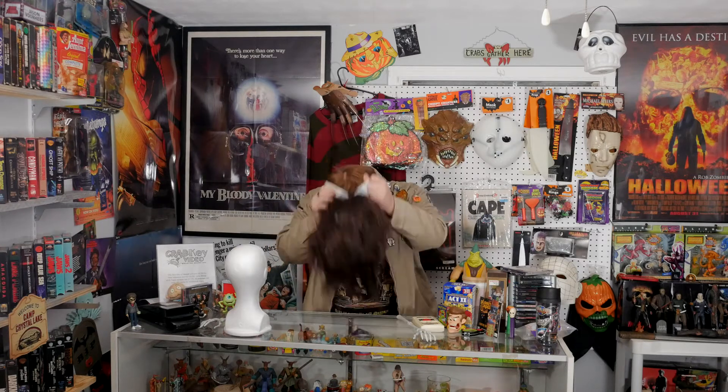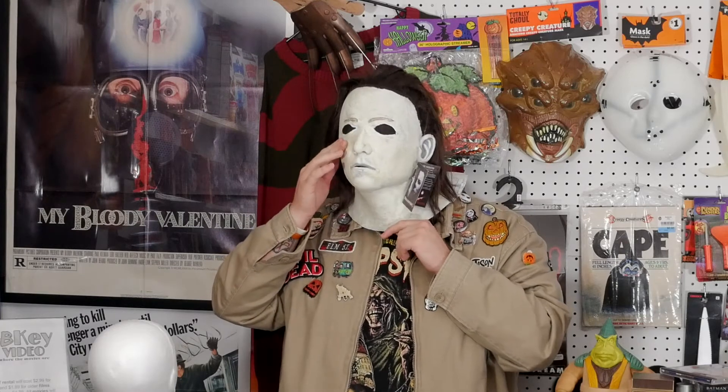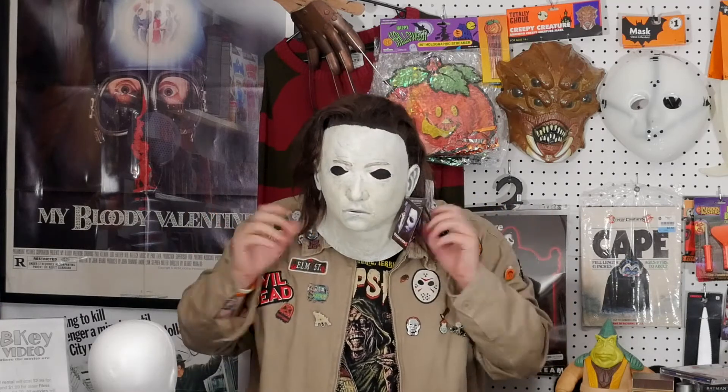Okay, here we go. So it's pretty tight. I can't even get this thing — I'm looking through the nose holes right now. I can't even get this thing down past my chin to look through the eye holes. I already feel like I'm stretching it, so that's what you get, guys.